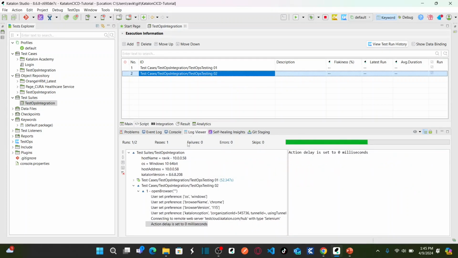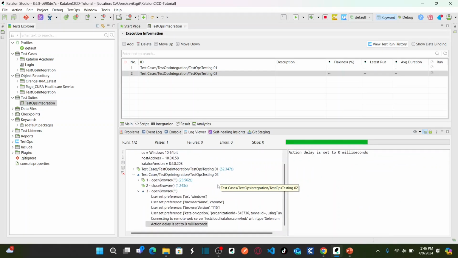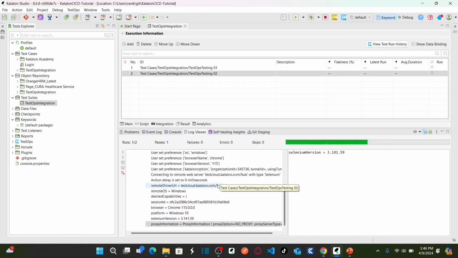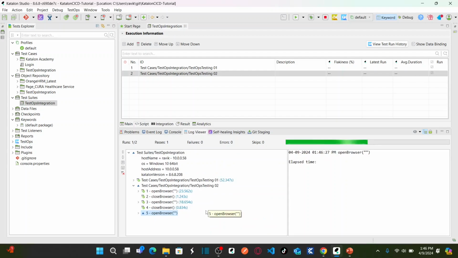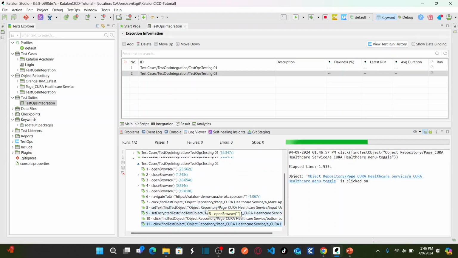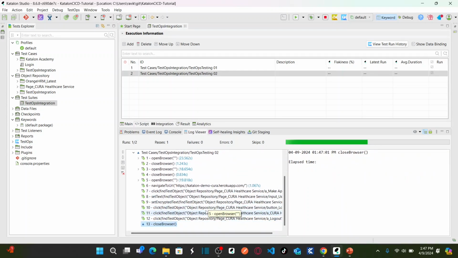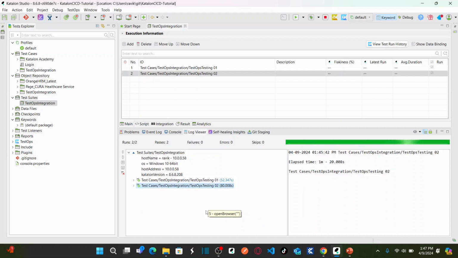Now your test case 1 completed, it started your test case 2. So now you can see both the test cases are completed successfully and you can see all are passed.